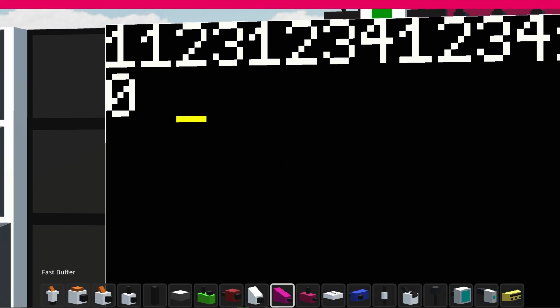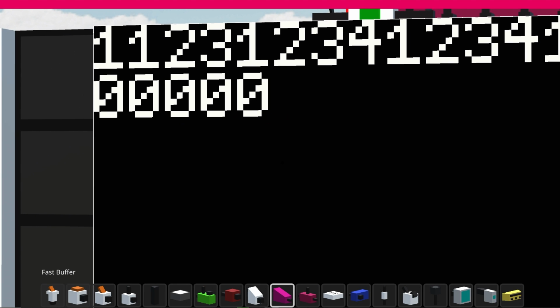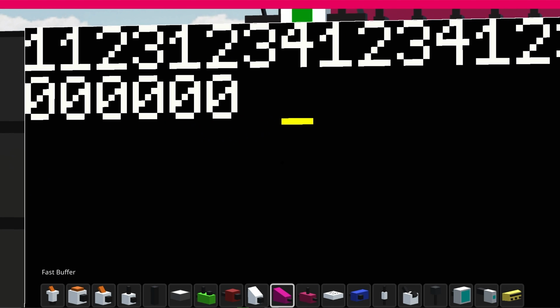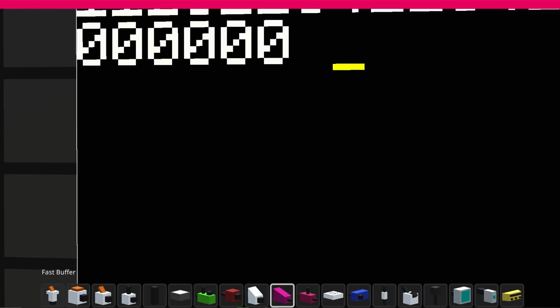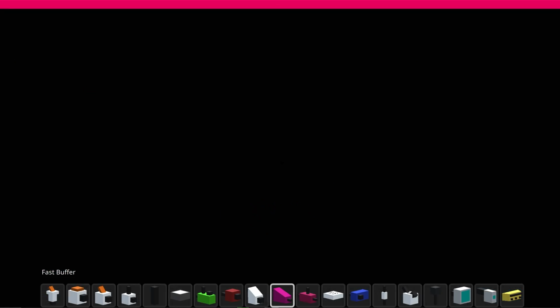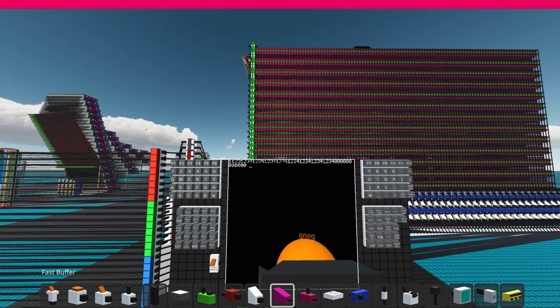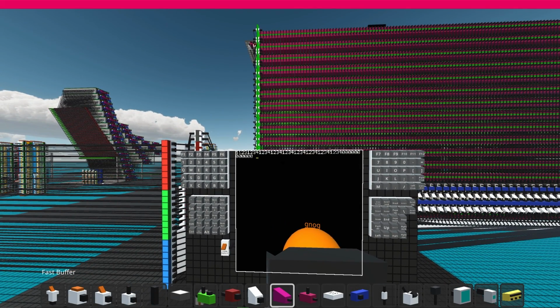Oh, it ran away. But only by 1. And it's not continuing to run away. Wait, but turn the cursor back on and go to the next line. Does it go 2 ahead? No, it won't. So it's always just going to be 1 ahead every time. Yes, so it's just 1 initial mistake, and it's not going to accumulate. Oh, no, it looked like it accumulated an error. Yeah, so every time it goes over, it adds an extra 1 over. Okay, that might point to how to fix that.